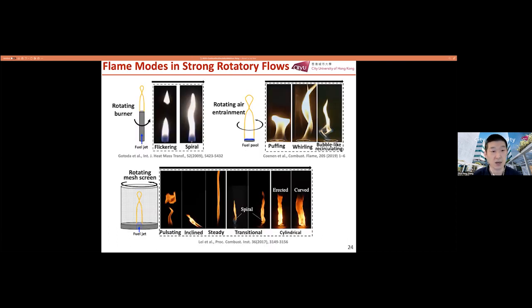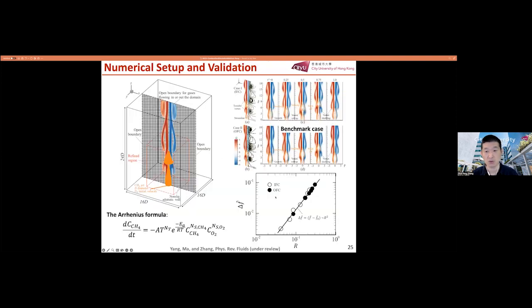So I think I should make things faster. Let's just quickly show you what happens if we increase the rotational velocity. We study how the flame behaves in strong rotatory flows. There are some previous experiments showing a lot of interesting behavior of the flame, so we try to computationally reproduce them. Since we introduce a strong rotatory flow, we have to be more careful with making the large Damköhler number assumption, because the flow characteristic time might be as small as the chemical reaction time. Again, here we have only one Damköhler number, because I use a one-step overall reaction here.